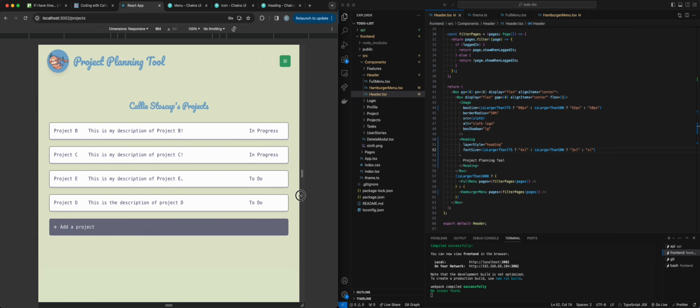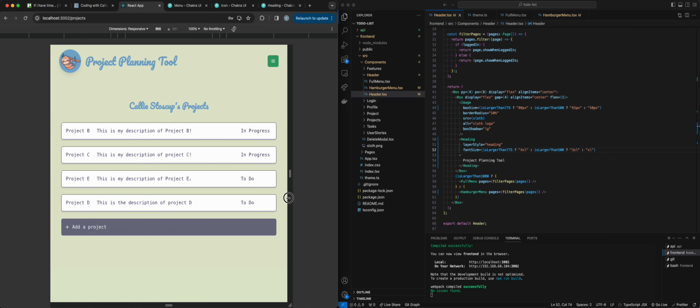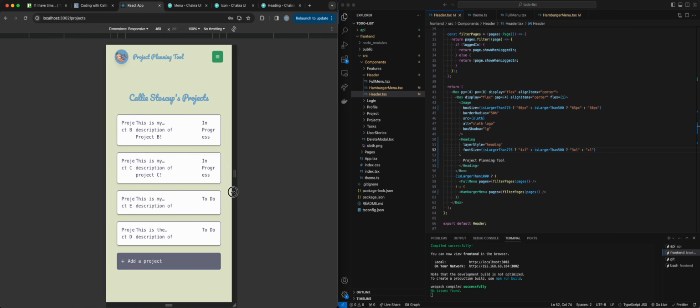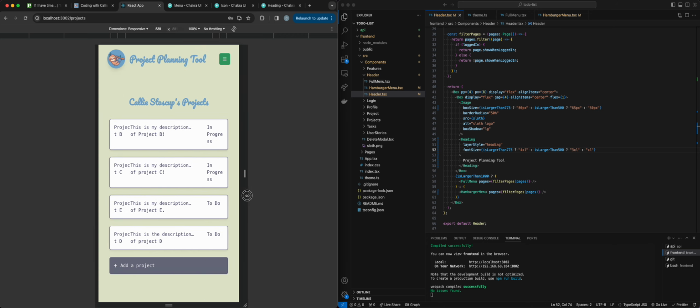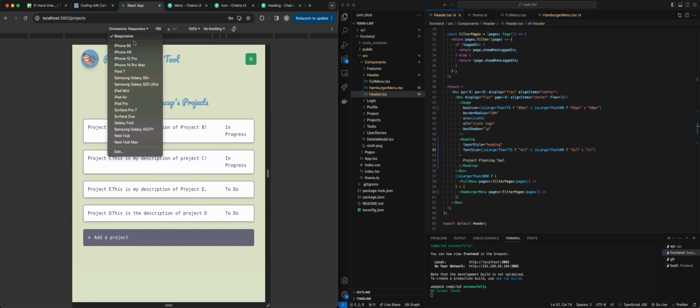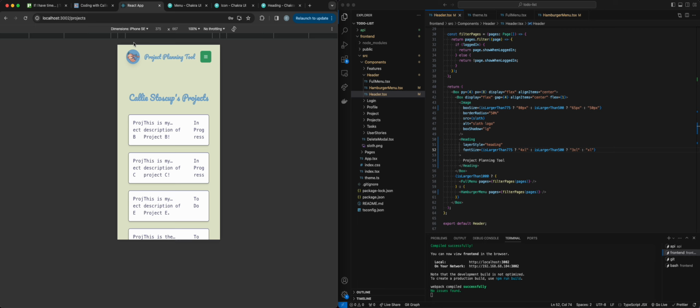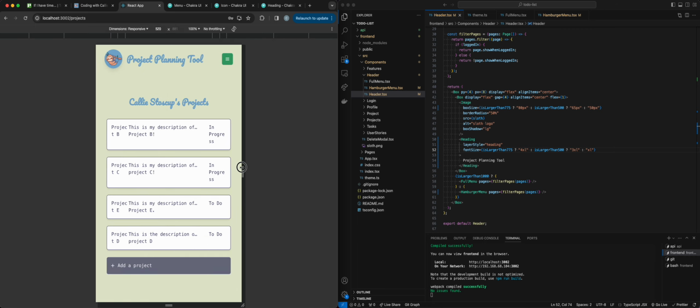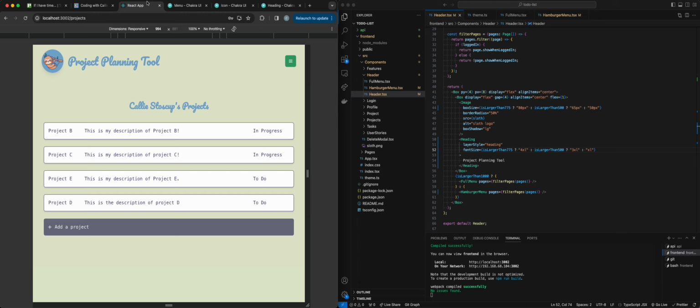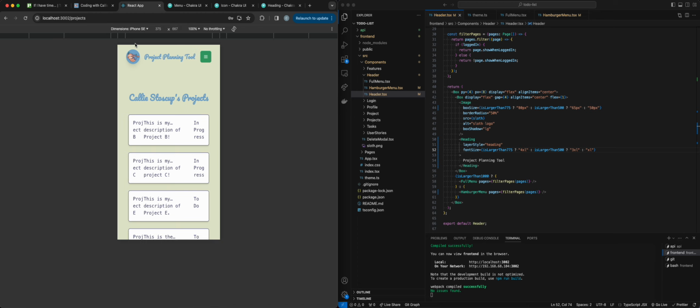All right, so that looks good. All right, so now let's actually try with the different, so okay, typically when I'm just kind of playing around with the breakpoints, I'll use just responsive and pull it in and out, right? Then when it's time to actually test, I'll go through and see how it looks on each different thing.